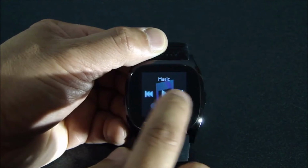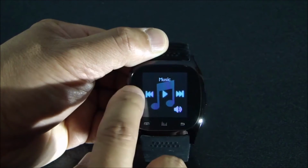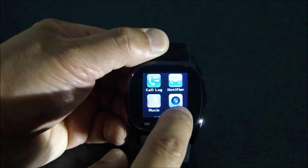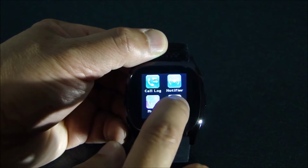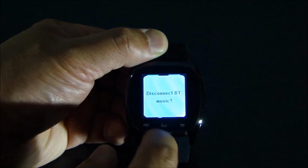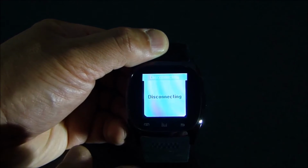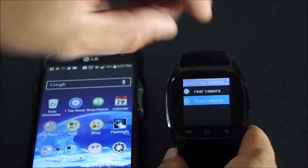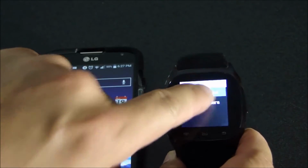You can also control the next song or the previous song. You can pause it, you can play it. Now here on the bottom right is a camera icon. You press on that, and then you can actually use this to control the camera function on your phone. So let's say I choose the rear facing camera.